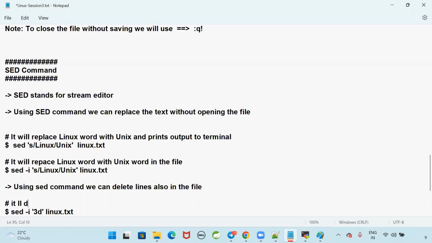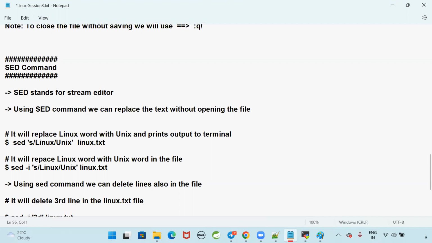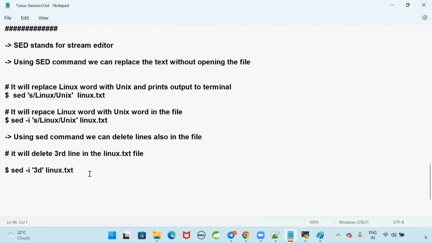It will delete the third line in the linux.txt file. Got my point?